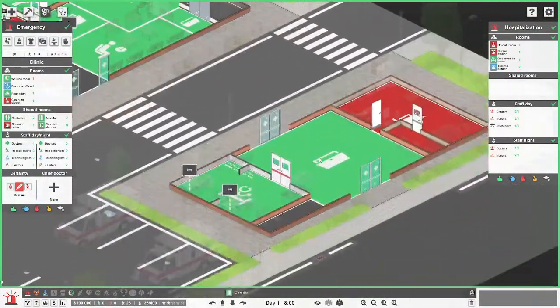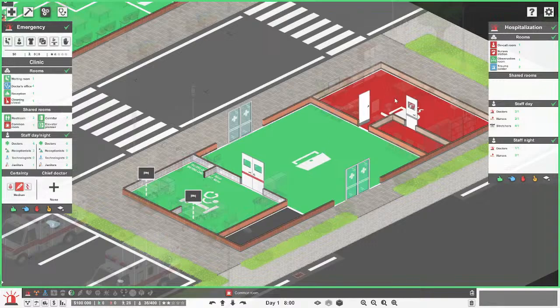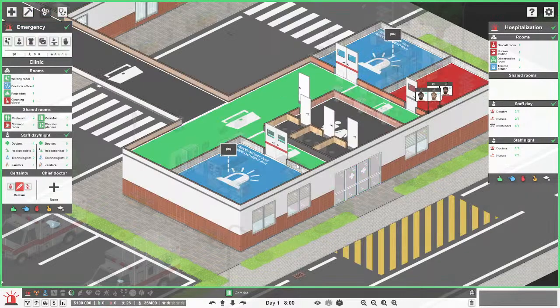So let's look over here at the annex. On the first floor, we've got a big corridor space and a lounge for the employees and then observation and then some space here that I'm not sure what that serves. Okay, cool. Let's go upstairs to level 2.